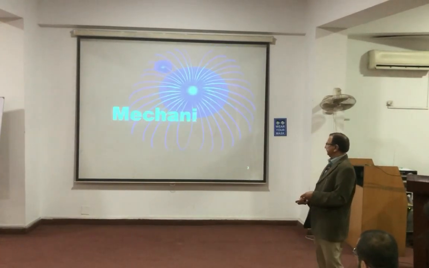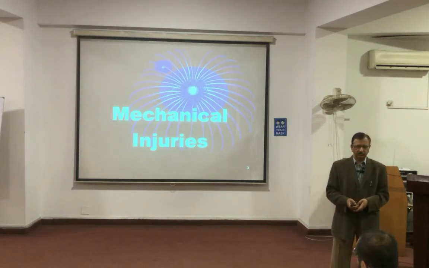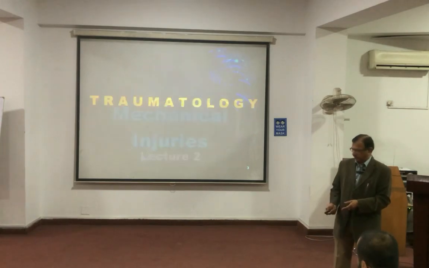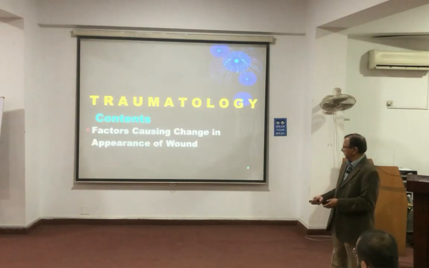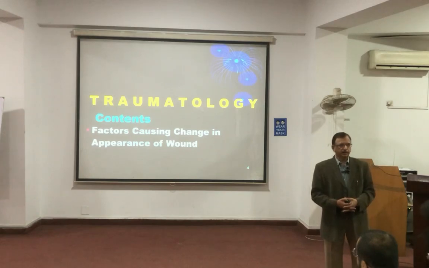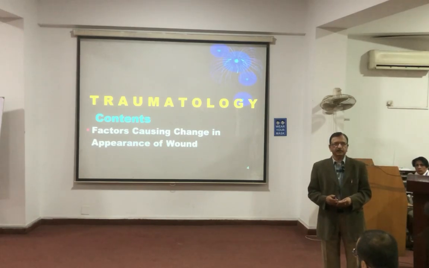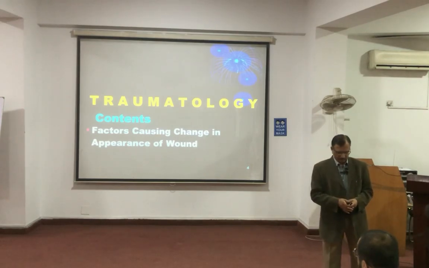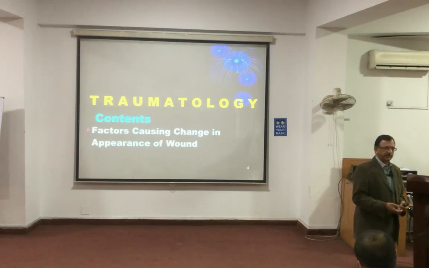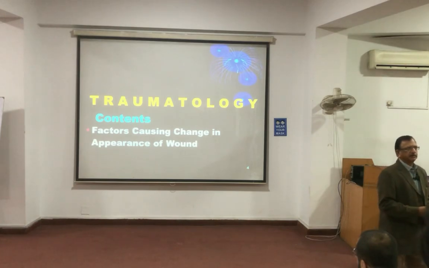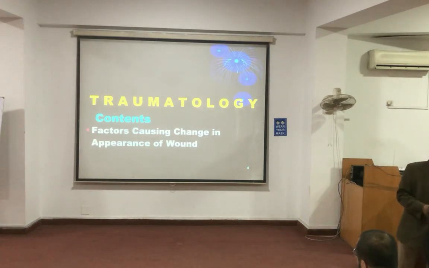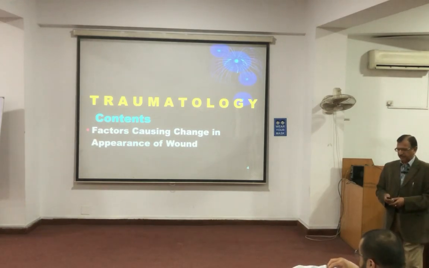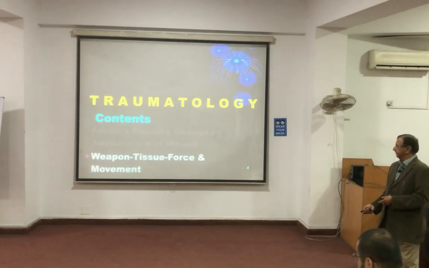Continuing with the topic of traumatology or mechanical injuries, this is the second lecture, and we have discussed in the previous lecture the components of trauma. And the components are basically the factors which are responsible for the change in the shape or change in the appearance or the outcome of the force applied, resulting in the change of wound.